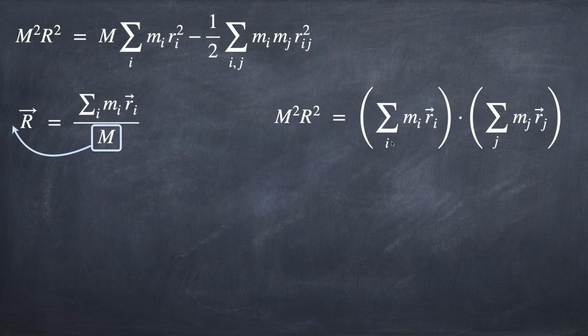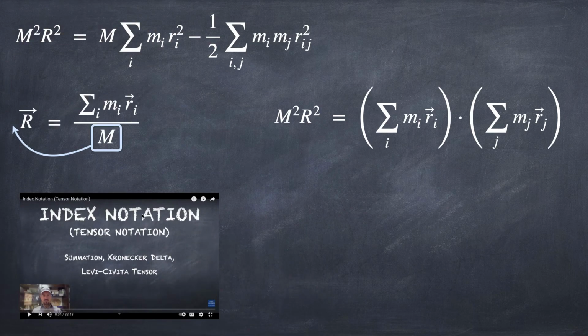But we need to distinguish between the index of this summation and of this other summation. We already discussed that in the introduction to index or tensor notation. If we do not distinguish the indices, we will not have the crossed terms, for instance, R1 dot R2 and so on. So if you use only the same index, i and i, then you will not have the cross terms. This is a sequence of terms and this is another sequence, and we need to multiply each term of each sequence by each other. So as a result, we have double summation over i and j of m_i m_j, and then the scalar product between r_i and r_j.